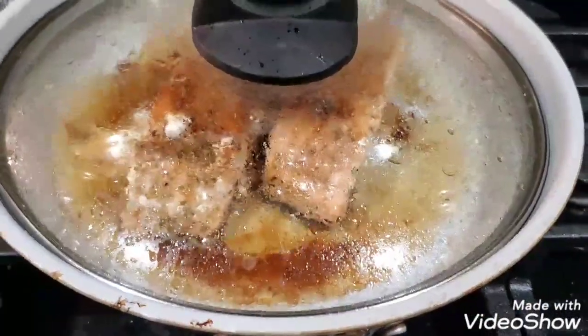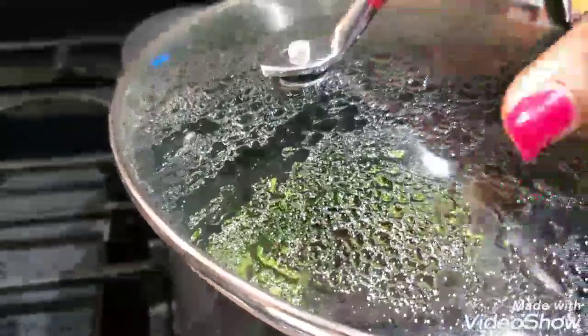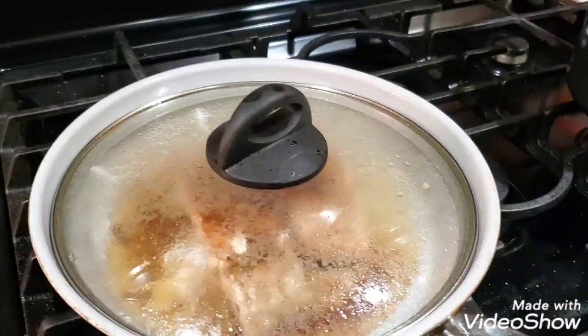So let's get going with our smoothie because it's almost ready. The broccoli is cooking with the remaining steam. Remember, we switched off the heat, so the leftover steam is cooking the broccoli thoroughly. I don't like very hard broccoli anyway, so that's getting almost done. Let's prepare the smoothie.